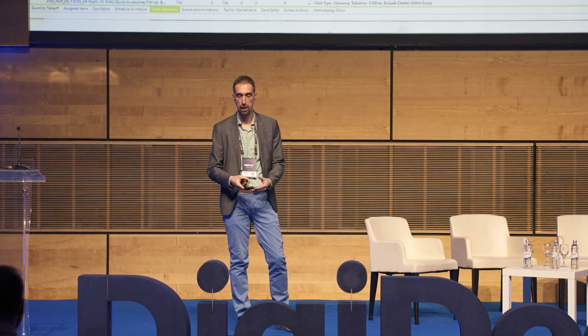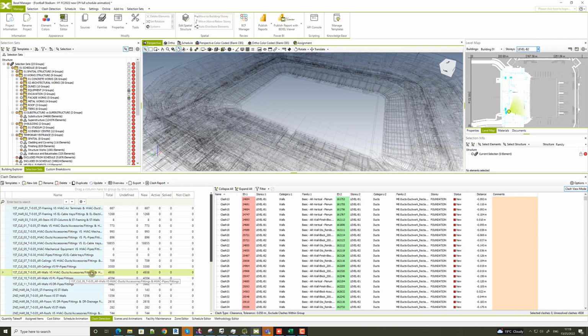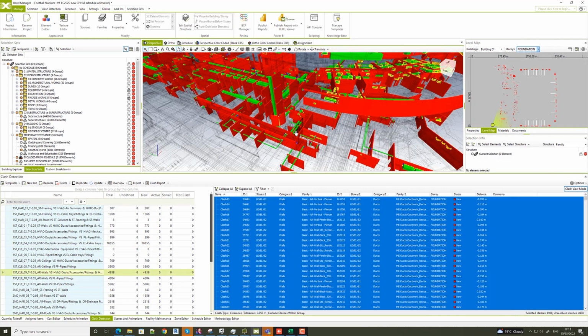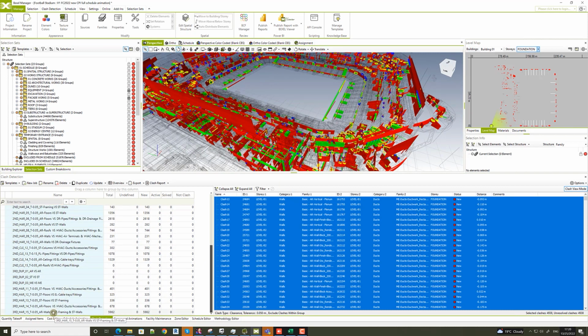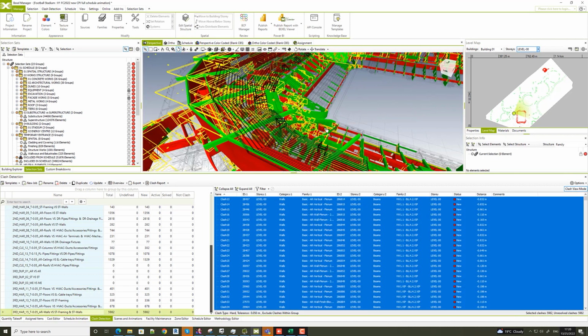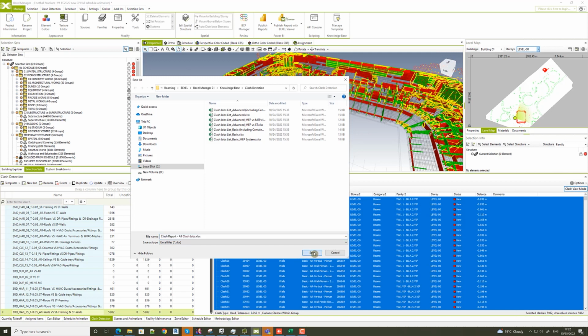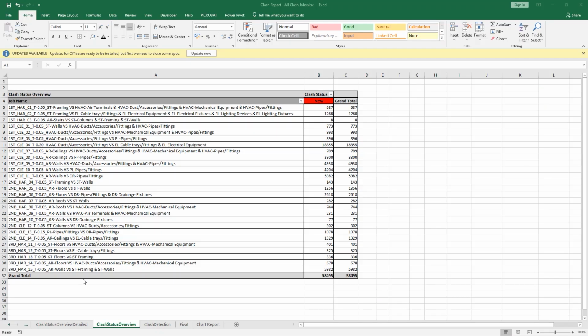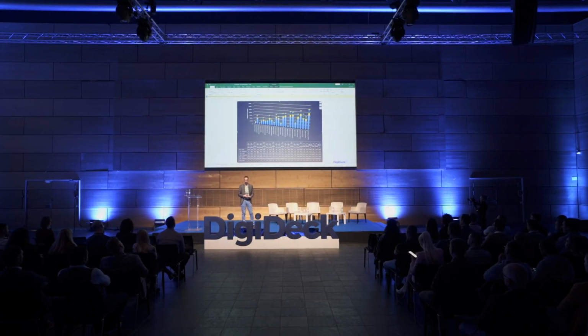And it was really heavy and time-consuming process. Using our platform, we try to automate everything as much as possible, and every week we manage to, let's say, compare clash results with the previous weeks, and in that way monitor the entire coordination process, and whether the design team is actually making good progress or not. We also were able to create different types of cumulative reports, which were really useful, so we can track the progress of, let's say, resolving these issues.